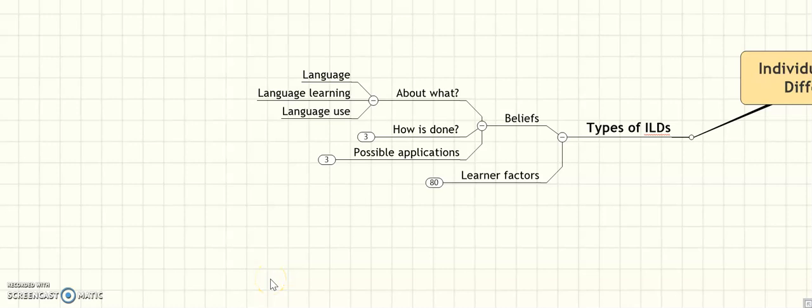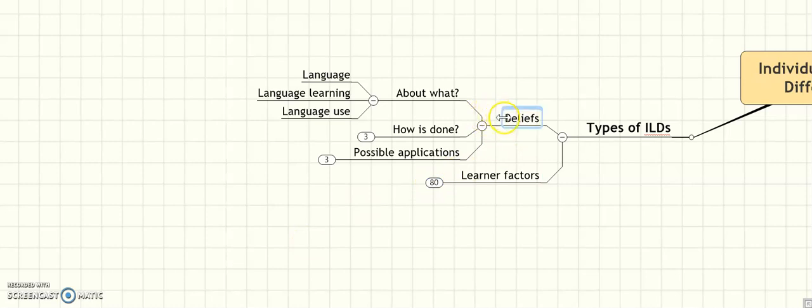So, belief about language and also belief about language learning are very, very important, and very influential, both in learning for learners as well as in teaching for teachers, or in developing materials for material developers. So this applies not only to learners but also to teachers, to instructors, as well as to material designers.